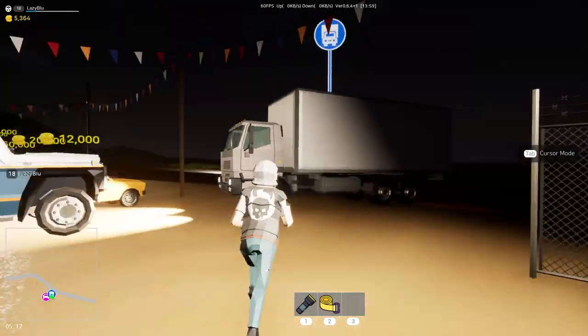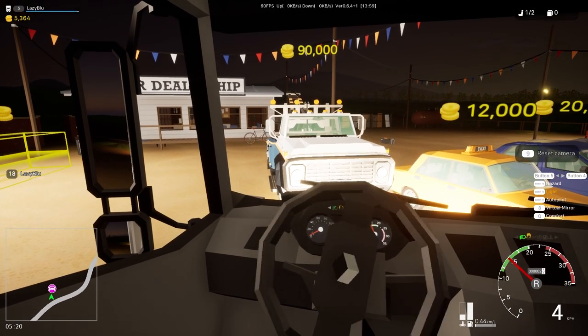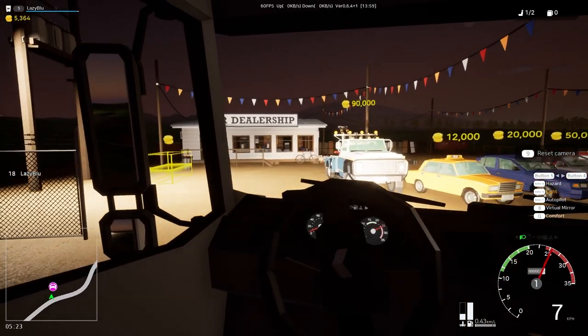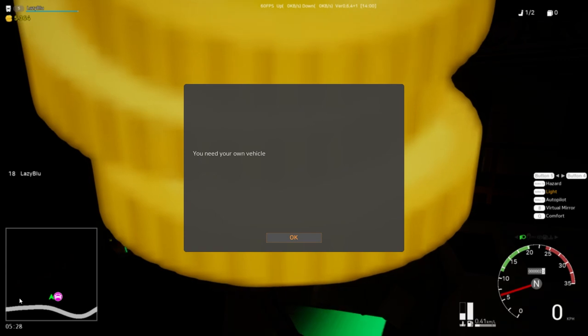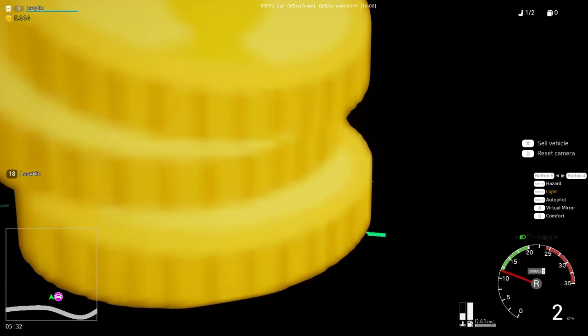And this is where you sell your cars. I am curious. Let's see. I think you can do this, but maybe you can be really evil. Sell vehicle. Ah. Crap. Nope. Okay. See you in a minute.